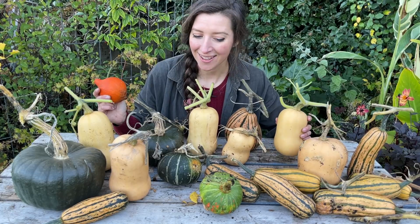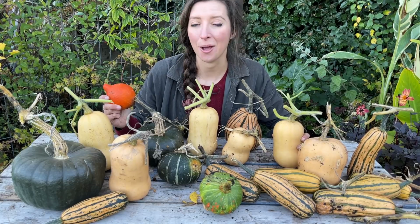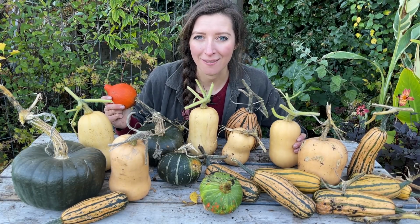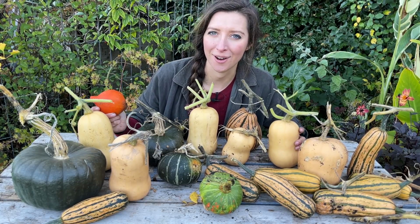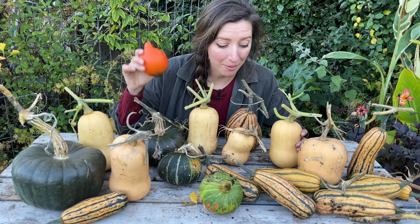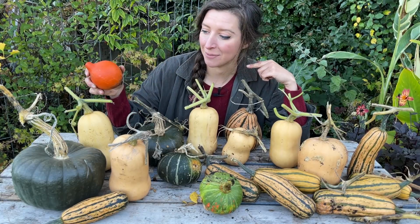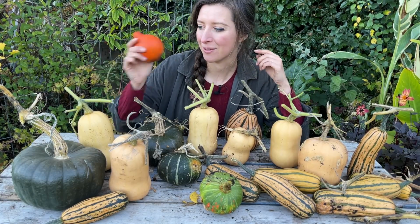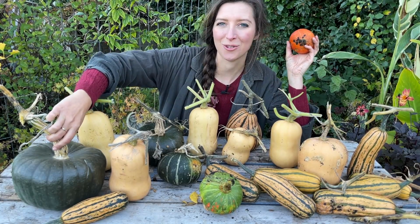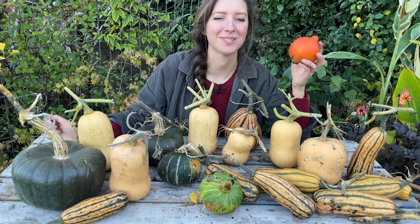But yeah, so that's my tips and tricks on how to harvest your squash. I hope you have a good year. Let me know what your harvest is like, and tell me if you've got a favourite variety, because one of mine is the Uchi Curry, the Butternut Buttercup and the Honey Boat. I've not tried the Queensland Blue before. I'll probably save that one till last, because I think that's going to store really, really well into the colder months. So yeah, I'm looking forward to that.